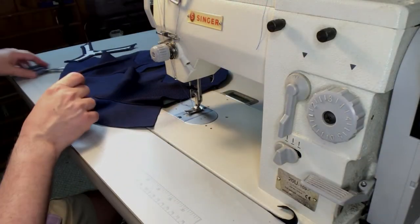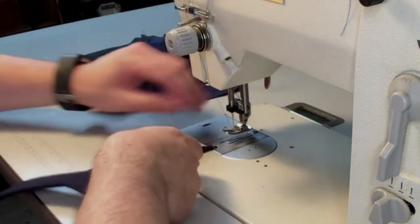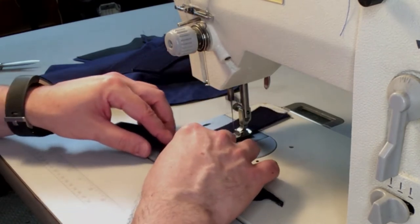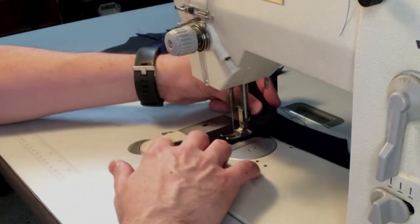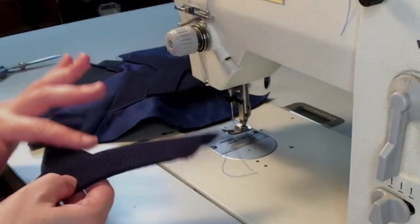Now it's time to add those Y-shaped detail pieces on the sides. So the first thing you're gonna do is go in and give it a top stitch along the upper edge, because that upper edge is not gonna get sewn down. When this Y piece goes on, it's almost like a pocket that the ear piece can fit inside. So you wanna finish off that top edge first.